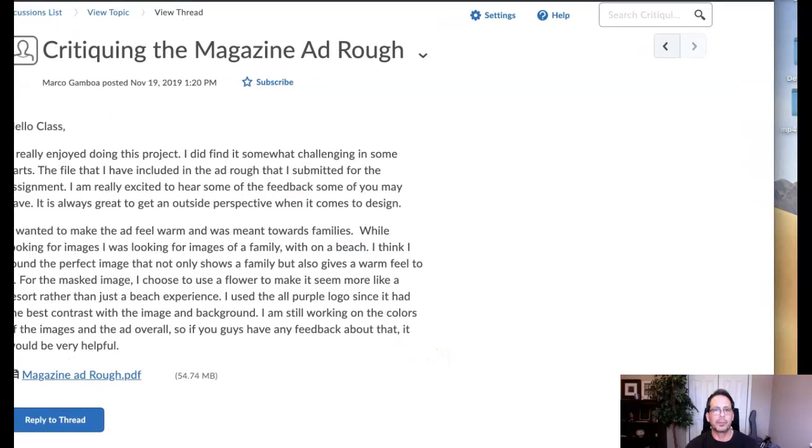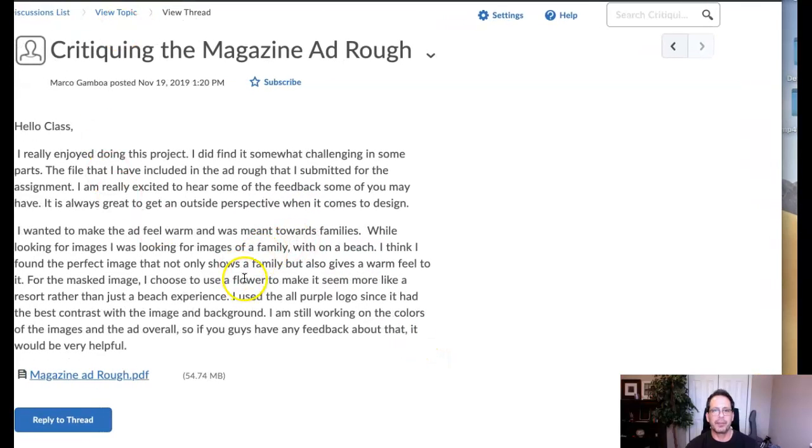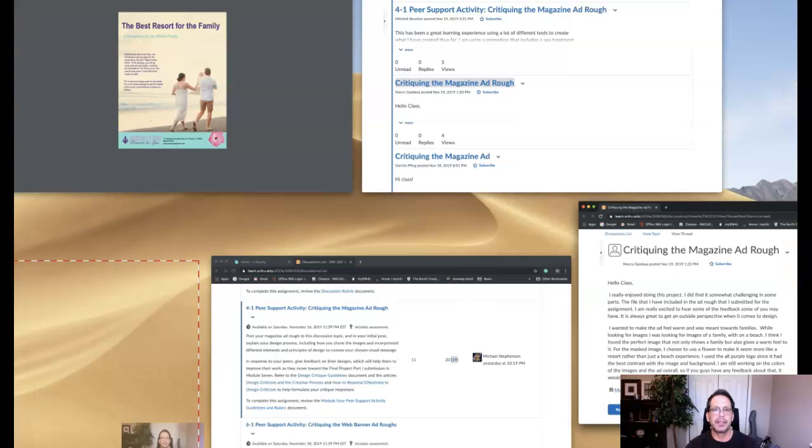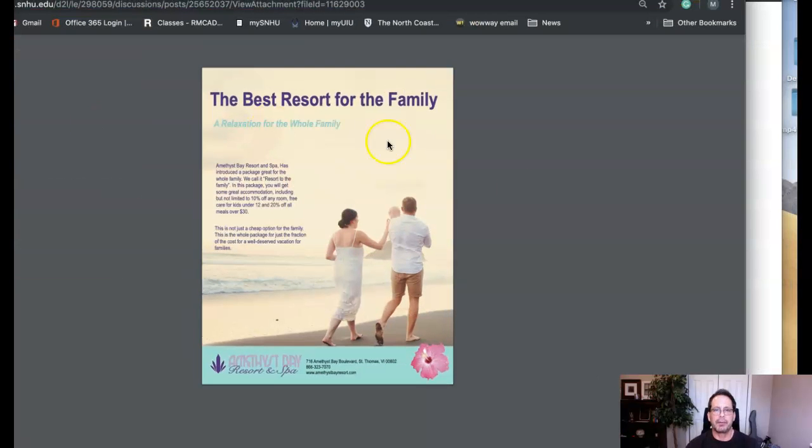All right, so I got your work up, and I was just reading through your writing. Everything's making good sense here, so let's go ahead and jump right over to the ad. I think the ad's excellent. I really do. I think you really got a nice layout here. Very inviting. Okay, a couple of things I would recommend here.